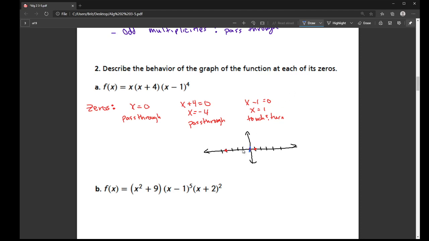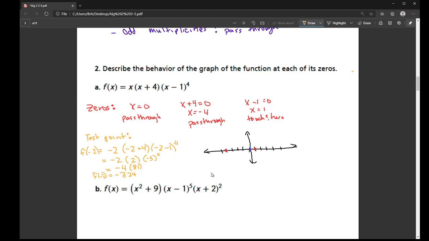So real quick, an easy test point would probably be, let's just do like -2 or something. Okay, so I'm going to pick a test point. That way I know how to orient my graph. So I have -2 times -2 plus 4 times, oops, not x, -2 minus 1 to the 4th. So here I have -2 times 2, and then -2 minus 1 is -3 to the 4th. -2 times 2 is -4, and -3 to the 4th is 81. Oh, Lord, I don't know what that is, so bear with me while I take out my handy-dandy calculator. So 4 times 81 gives me 324, and it's going to be a negative here.